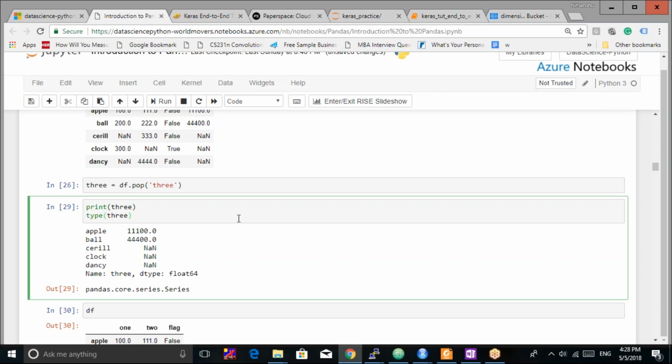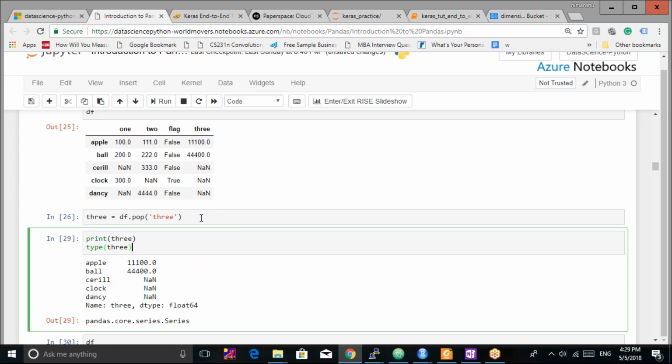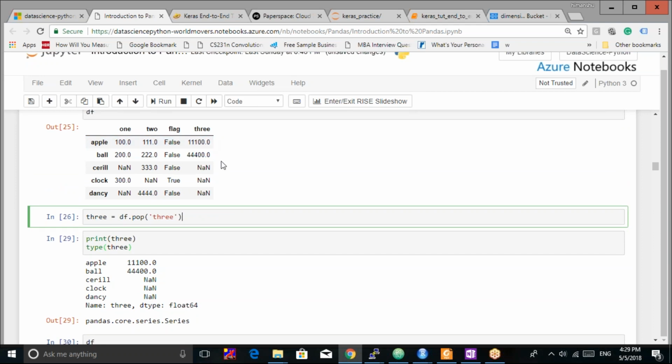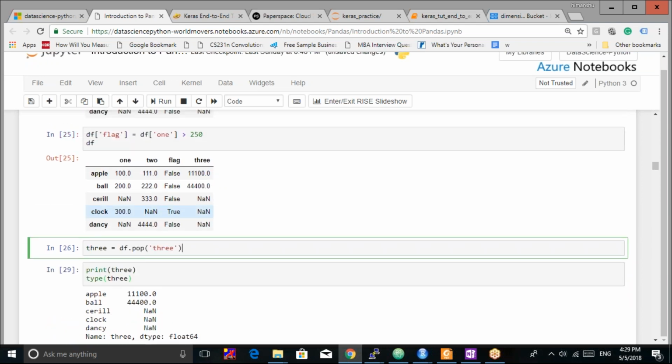So Himanshu, yes, what is the use of this pop? Means it just removes that row or column, that's all. Yeah, I want to remove the column, but I want to save it also somewhere else. I don't want to keep it in the data frame, but I want to keep it somewhere for future purposes. So it can be done in two statements.